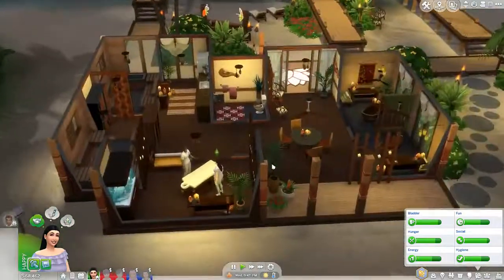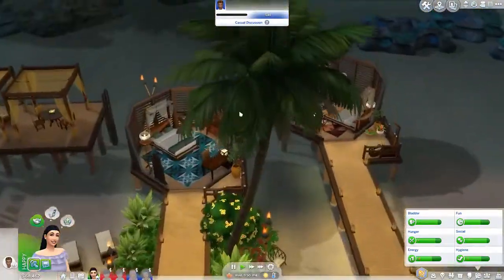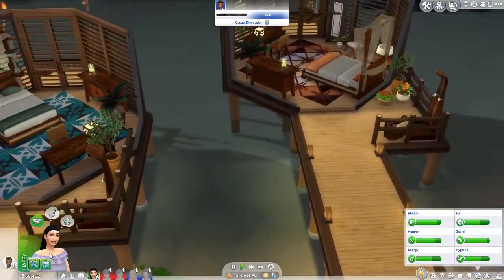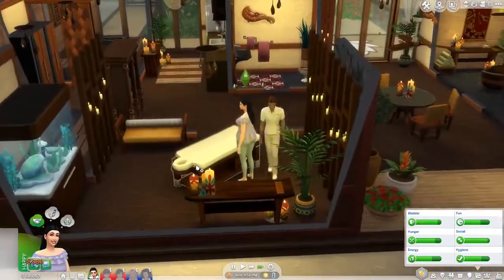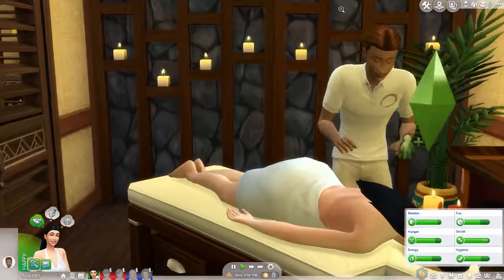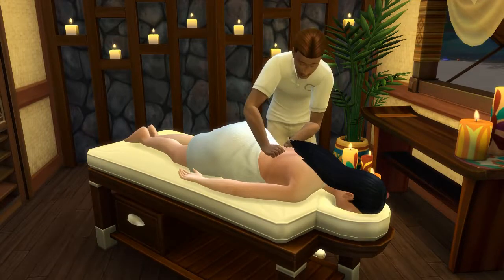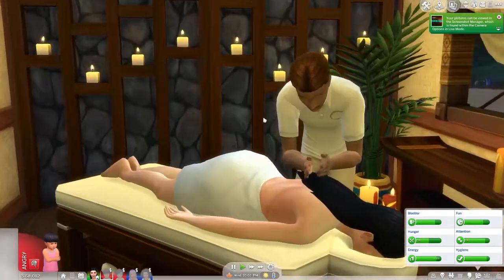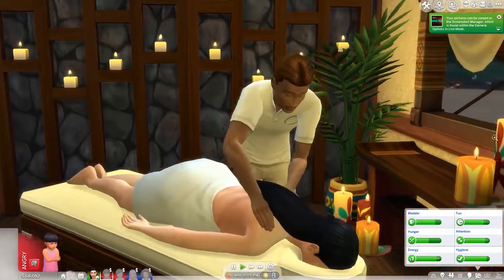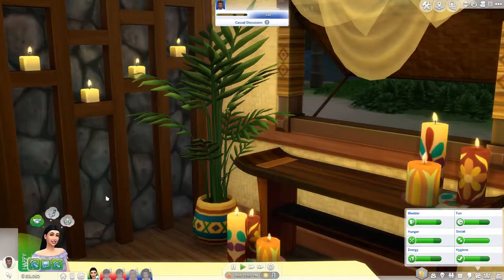Let's keep our eye out for a man, and we'll take him out to one of these luxurious bedrooms Little Simsy, Kayla, has made. So she is getting her massage. Hopefully this will increase her chance of having triplets, because I really wanted triplets for her final pregnancy. It's what she would want. It is what Missy would want. It's what everybody wants.